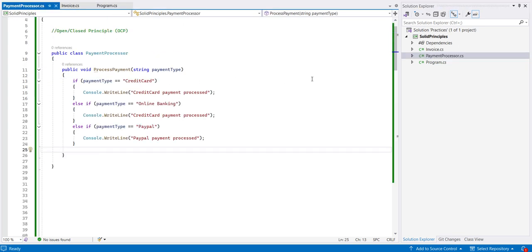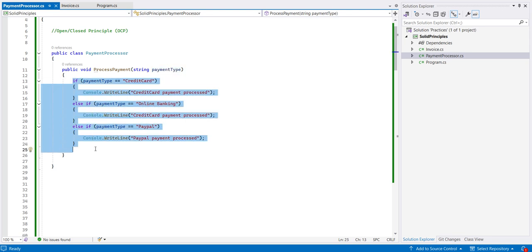So here I have a class called PaymentProcessor, which contains the method ProcessPayment. In this method, we pass the payment type as a parameter. Based upon this parameter, it will execute the payment type.